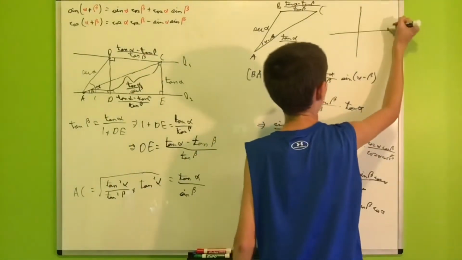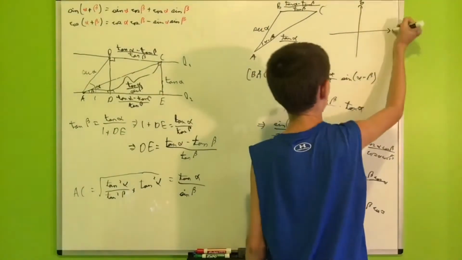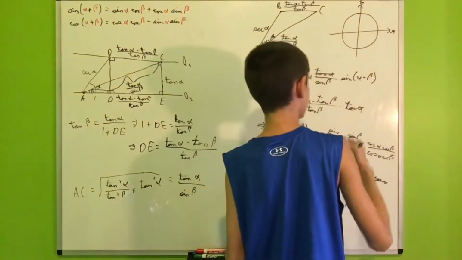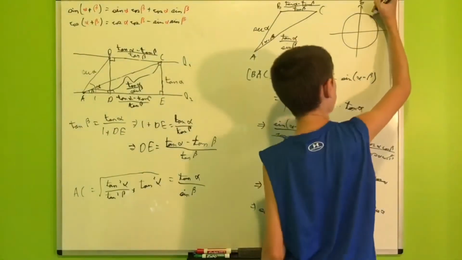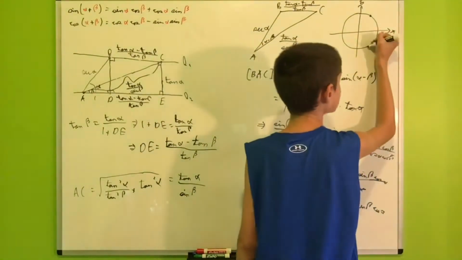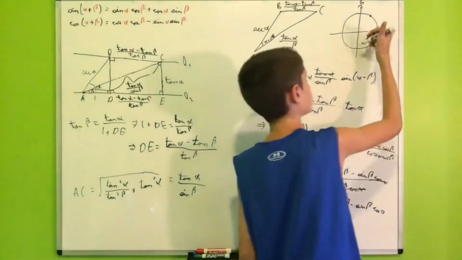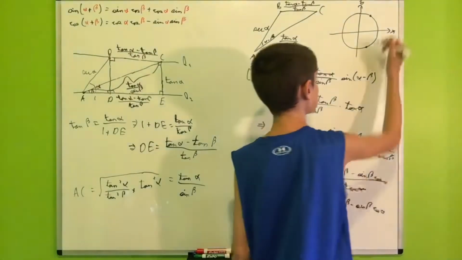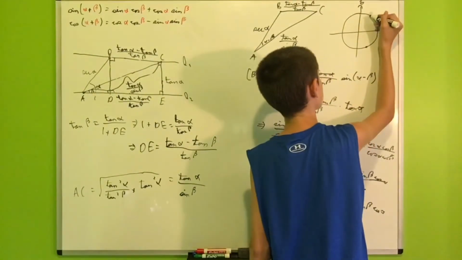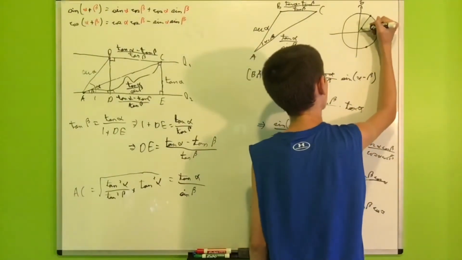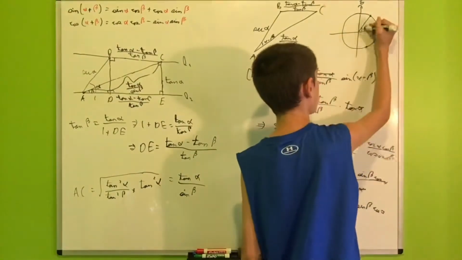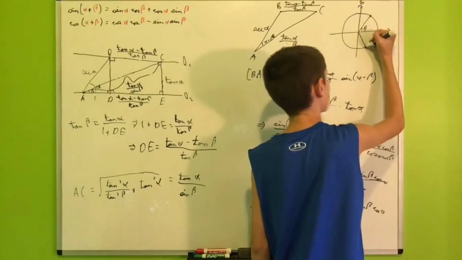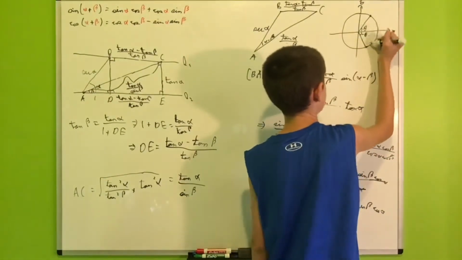So we'll have our y-axis, our x-axis, and our circle. And then we'll choose a point on the unit circle and another point which is the reflection of that point above the x-axis. So our first point will make an angle of theta with the positive x-axis, and our second point will make an angle of negative theta.